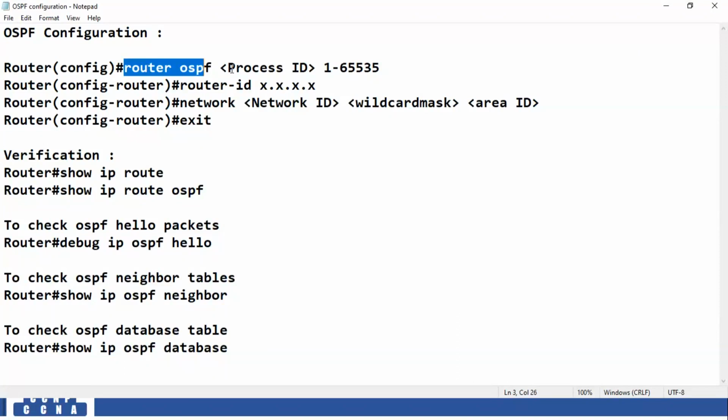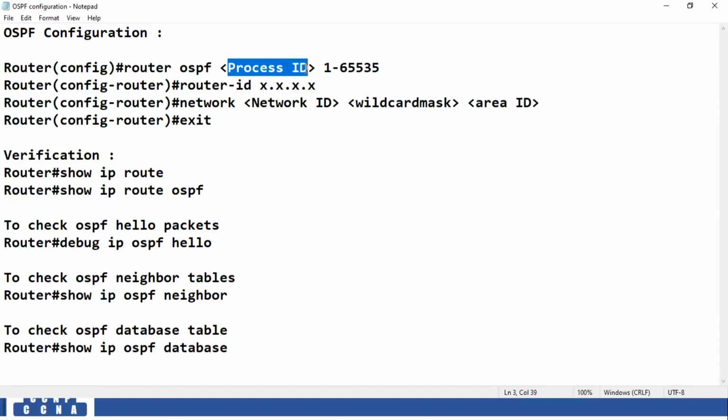Router OSPF process ID. So we need to start configuring OSPF with any number. That number range is given as 1 to 65,535. You can use any number. It's just an ID to start the process. If it is the same number for all routers, no problem. If it's a different number, also no problem. It doesn't matter actually.